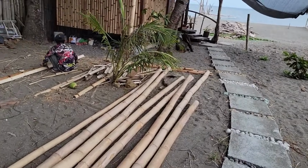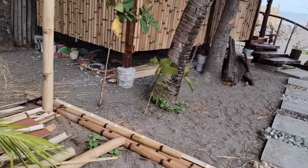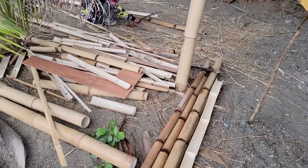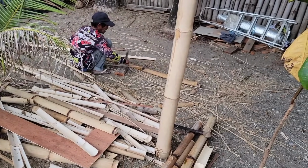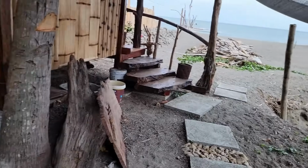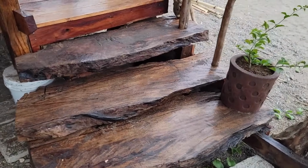Let's see what he's done out here. He's just been doing his thing undisturbed, just doing his task. I have not even bothered him. Let's look and see what he's done. Just love these steps, man. Is that gorgeous or what?